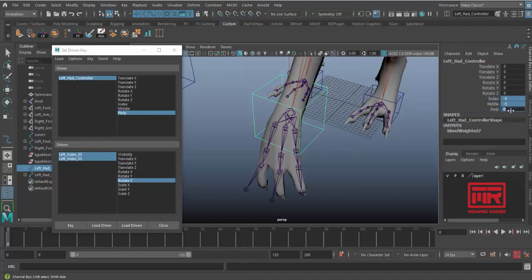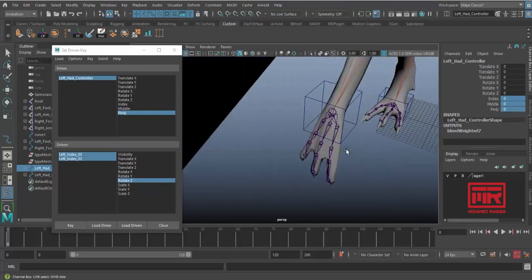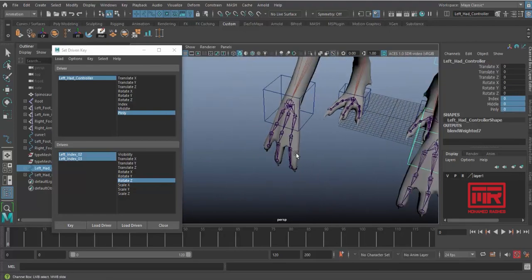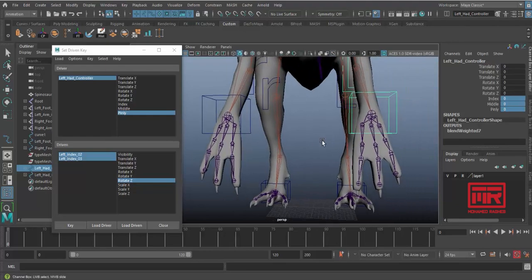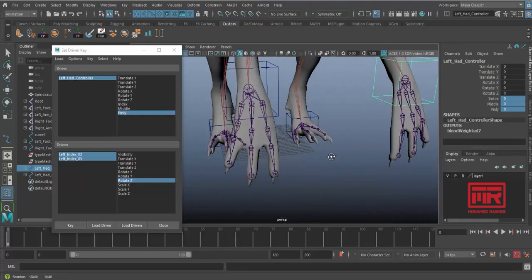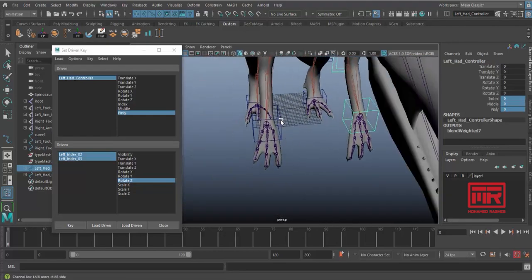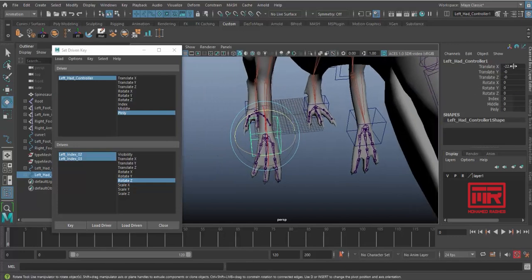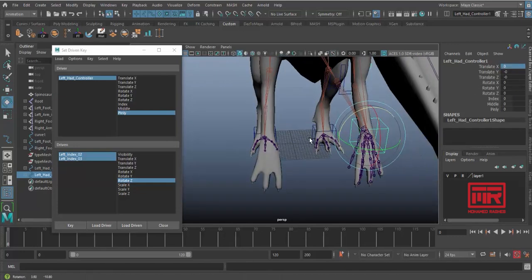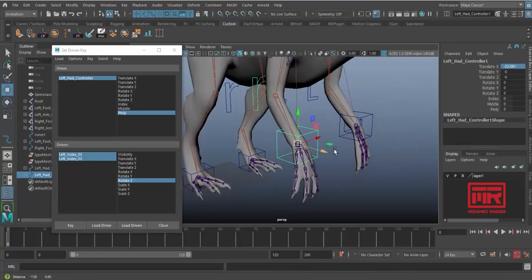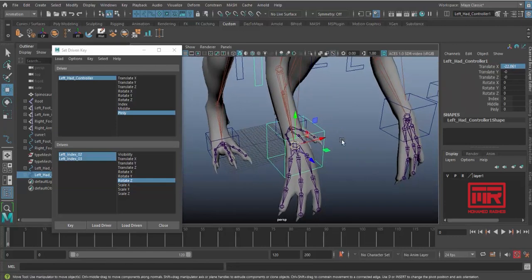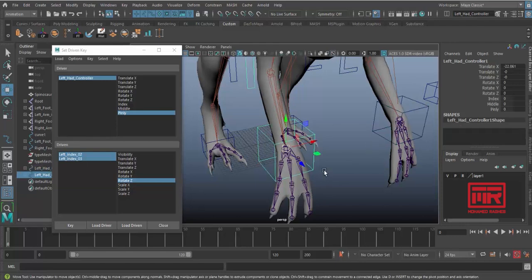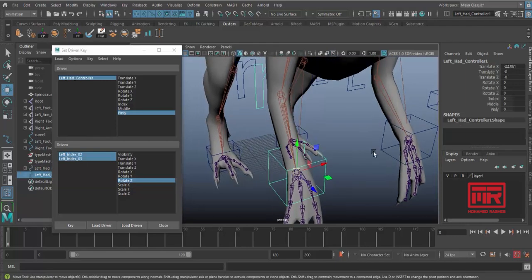Okay, we need to do the same here. And for some reason now I realized that this wasn't frozen, which we can leave as it is.